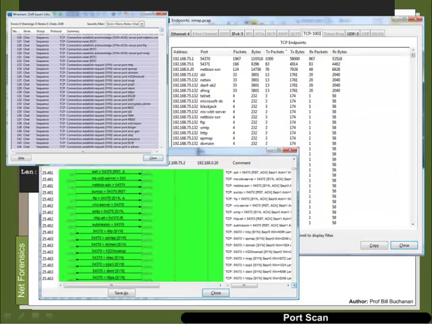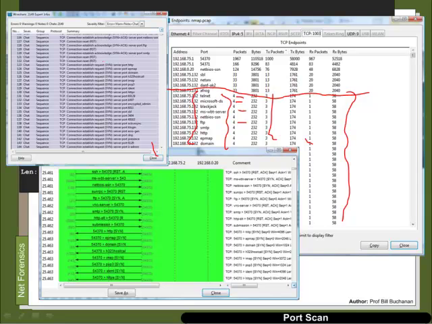We can use Wireshark to detect the presence of this type of activity. We can see here that in this scan there is a great deal of traffic related to different types of protocols. There are only 4 packets related to each one, and there is no traffic actually carried on each of these. Over here we can see a great deal of SYN activity and resets coming back, and again over here we can see the basic trace of SYN.